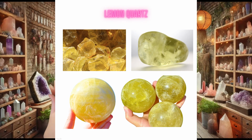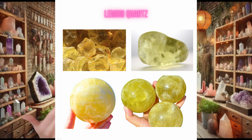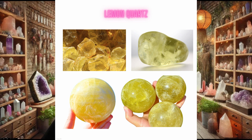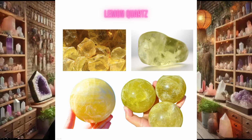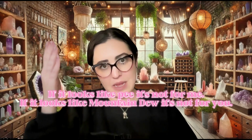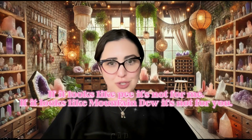And actually, what is passing for lemon quartz nowadays is pretty wild. So lemon quartz could be a couple options. It can be irradiated quartz. It's going to turn this yellow color, and it looks more neon like the Russian specimen if you look here. But this is not a color formation we're going to see, color patterning we're going to see in natural citrine. And if this was a Russian specimen, this color, it would be insanely expensive. Like that's just, it's not common. Could also be dyed quartz being sold, and it could be lab created as well. So keep in mind that this color is not normal. If it looks like pee, it's not for me, okay? That's my little code. If it looks like Mountain Dew, it's probably not natural citrine, okay?